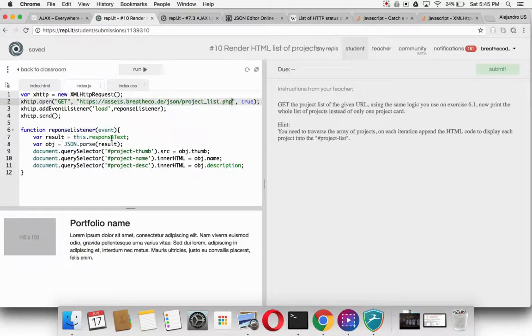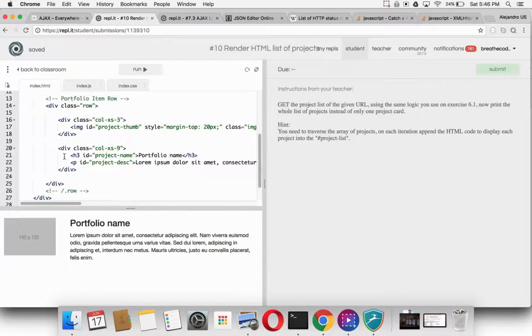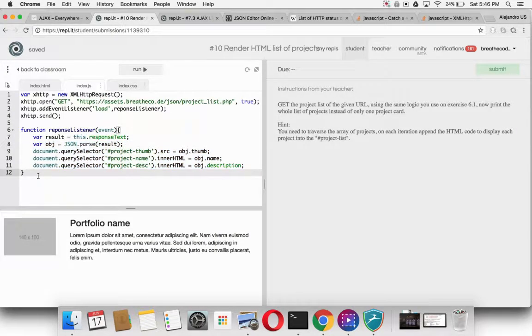So it's the list of projects, and this is the code for one project only, right? But now we need the code for all of the projects. So instead of doing it like this, we'll need to create the whole row dynamically. So let me copy this, all of it, all the row, and create a function.